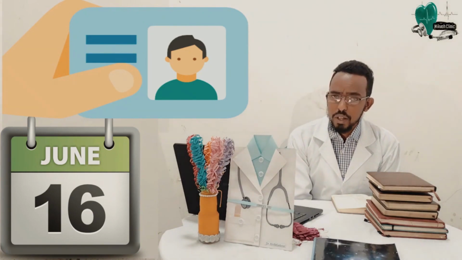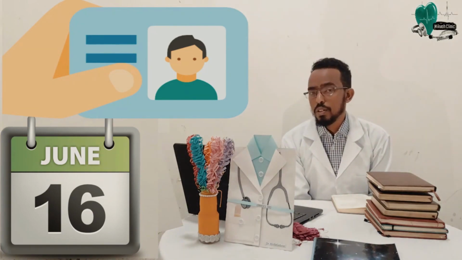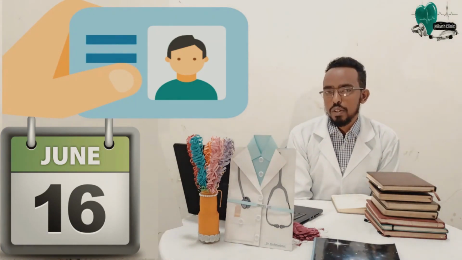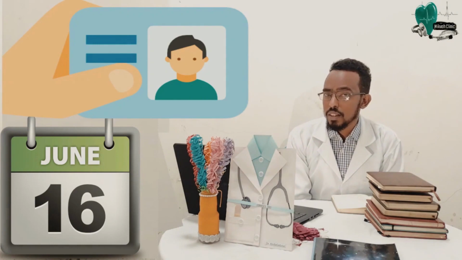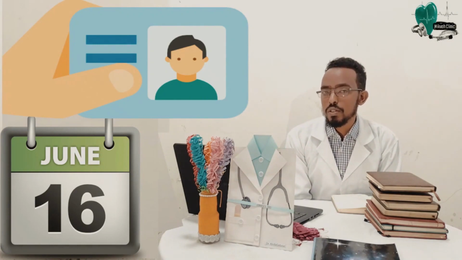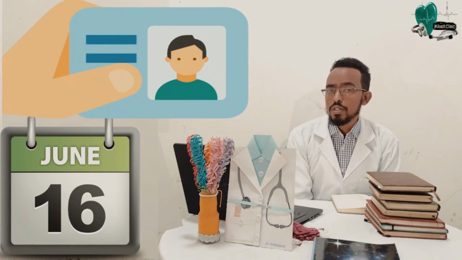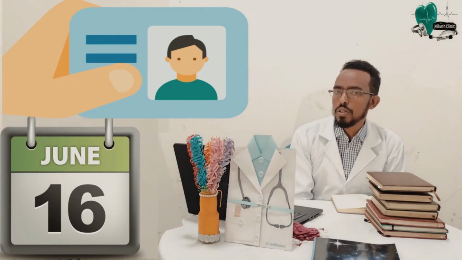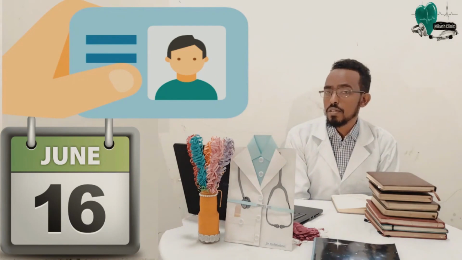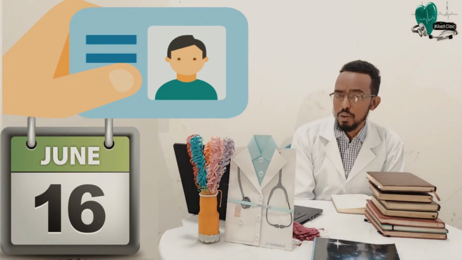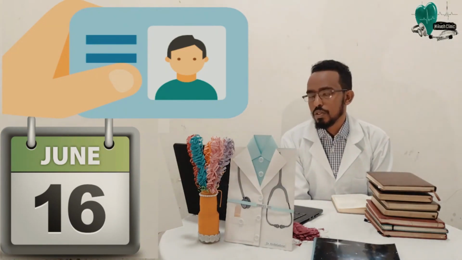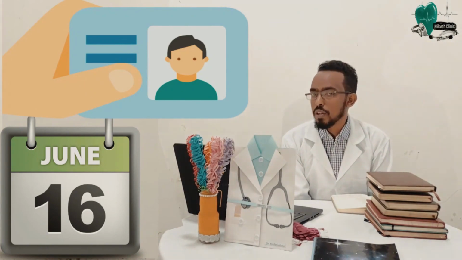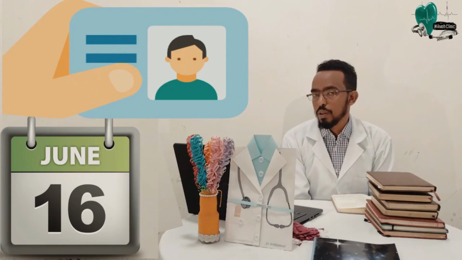The patient may have one symptom today and it may disappear tomorrow. The patient may not have one symptom today and it may appear tomorrow. So if you mention the exact date of that patient evaluation, we can know the progress of the patient, whether the patient is improving, whether the patient is deteriorating, whether the patient is developing additional symptoms, or whether symptoms are disappearing from the previous one.